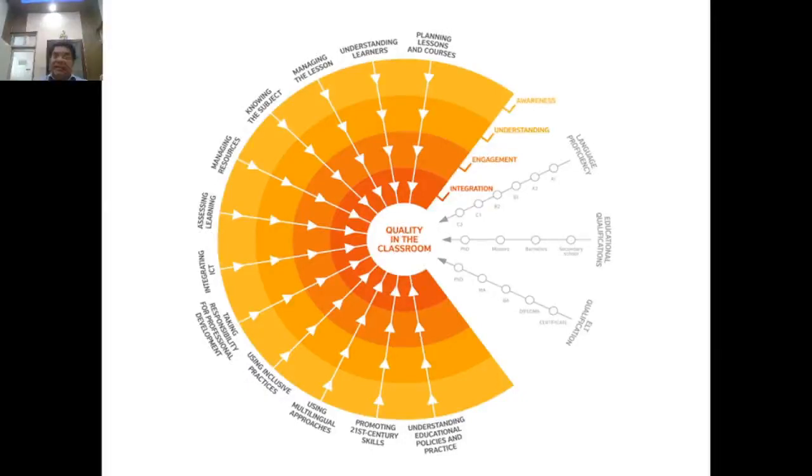So this chart actually shows that all these dimensions lead to first making them aware of the content, about the subject, then they try to understand. Once the understanding is done, then they try to engage. The teacher tries to engage, whether really or virtually. When we talk about engagement, one feature is gamification, whether you are engaging your students through games, and yes, this feature is also available on various learning management systems.